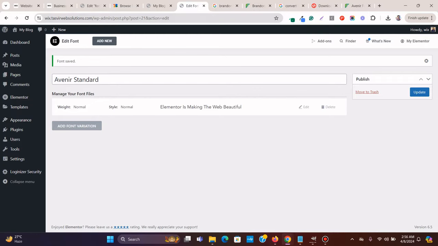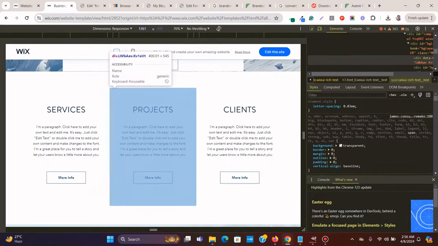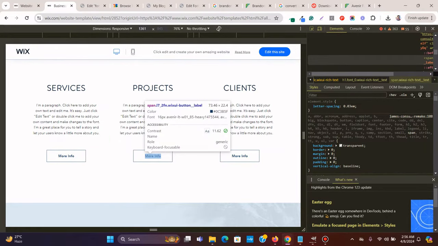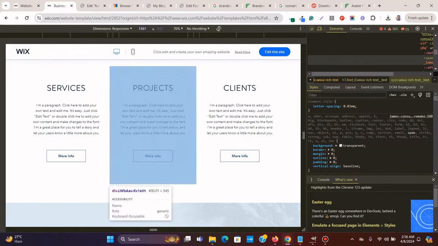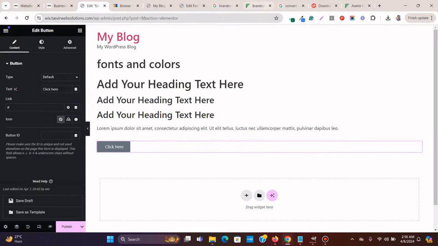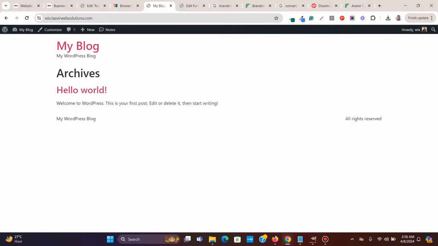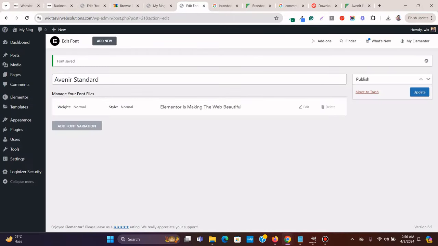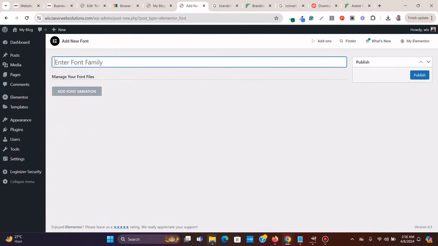And let's upload another one for the heavy. For the heavy, which one? For this button over here, Avenir light, not heavy. This is the heavy, the bold one. So for the bold one, we can use Avenir bold.